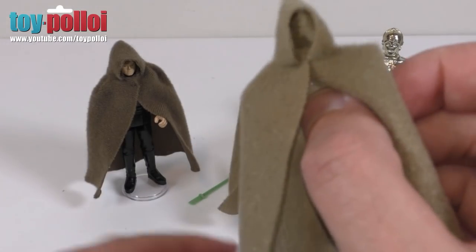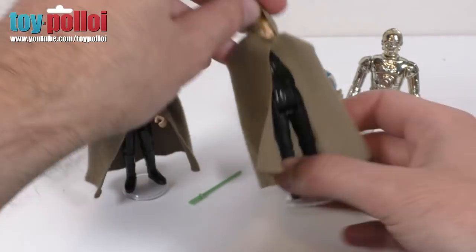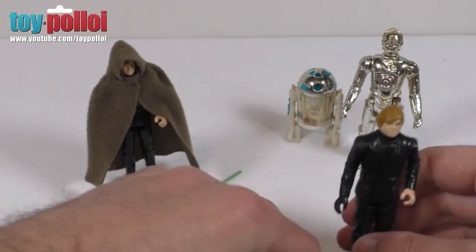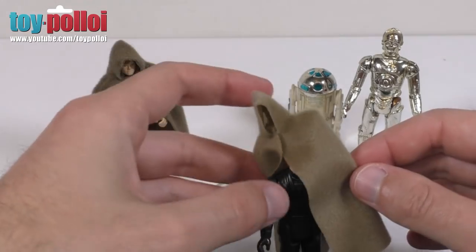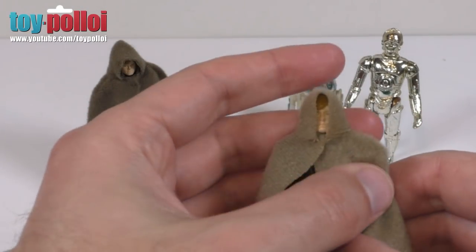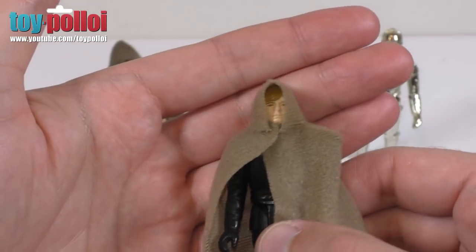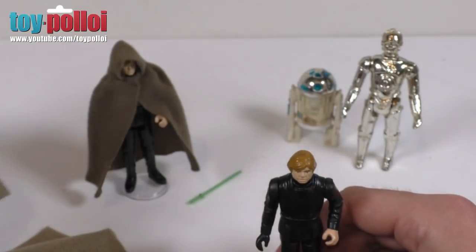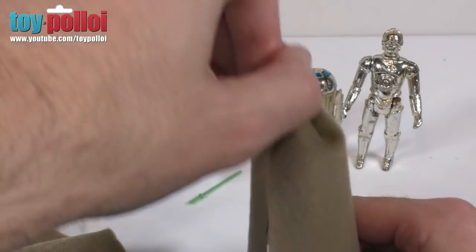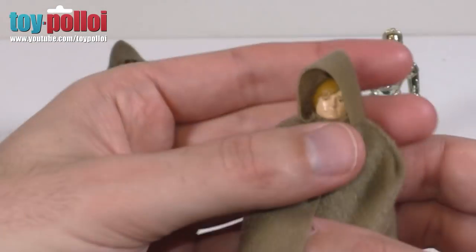You can see this one was an early attempt, and I ended up with the hood too small. If I take that off that figure, you can see if I put this one on, the hood, I didn't put enough fabric in, or I sewed it too taut, so you can see that's actually a tighter fit to the head. Some people may prefer that, but that's not how the original figure looks, so I gave up on that one. And I have another one, which I think is this one, where I've put too much fabric in, and you can see that the hood sticks up a long way.